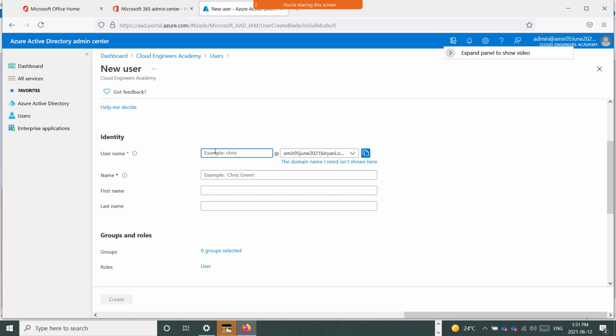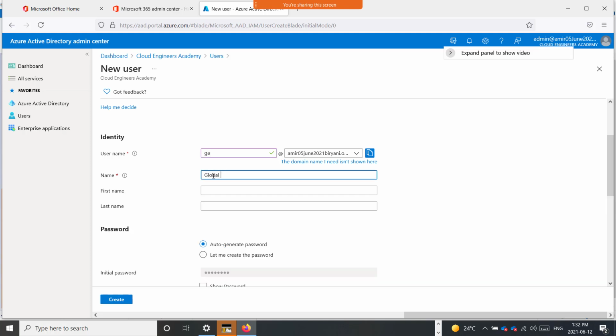That's going to change in next class. So right now we need to create a global admin account. So we can give a very simple name called GA. What is GA? Global admin. GA, right? So GA at whatever our domain is. That's a very long one. So once you give the name here, then you can give the name global admin, and yeah, it's crucial to give that here, so that's why we're giving it; first name and last name are not crucial. So global admin GA, right?